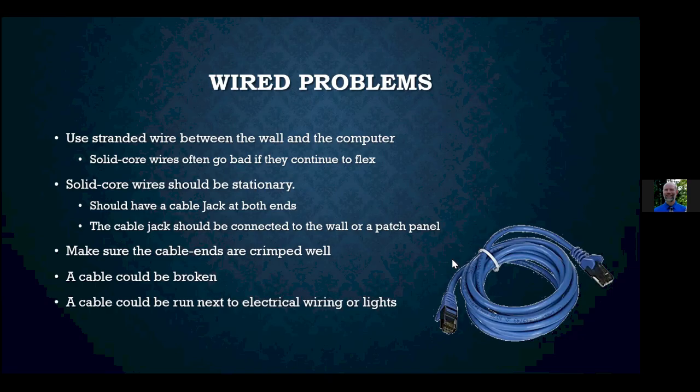Also, your cables can have issues if you have just run a cable and the cable is run too close to electrical wiring. Sometimes that can take a signal and put it onto the cable and make the signals much harder to get. So sometimes if you turn a light on or off, your internet is better because the power going through the cable is on or off.